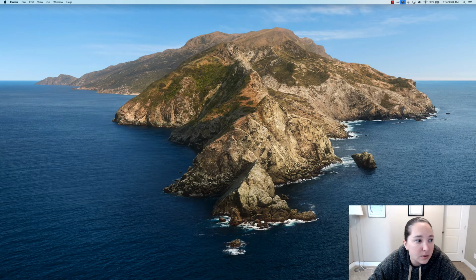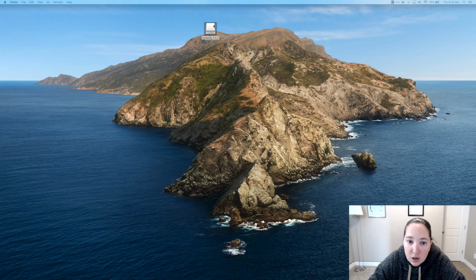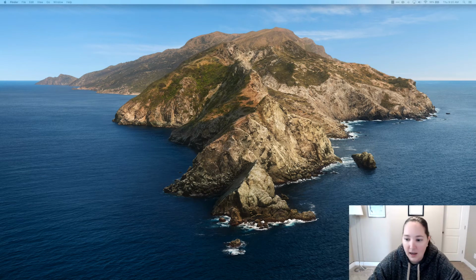So now you can close this. And you might have something, I have two screens. Sorry, give me a second. That looks like this guy. You can go ahead and right click that and go eject, or you can click and drag it all the way down into the trash, which turns into an eject button, and you no longer need that. And now you have Audacity.